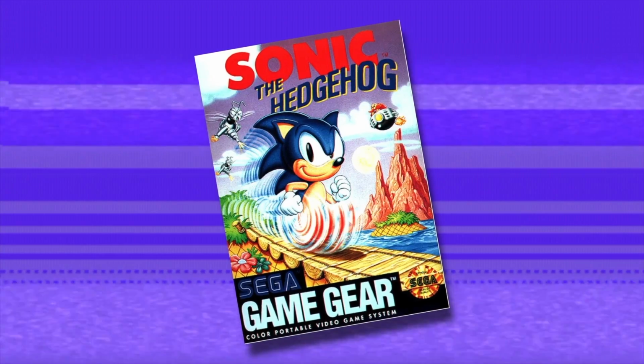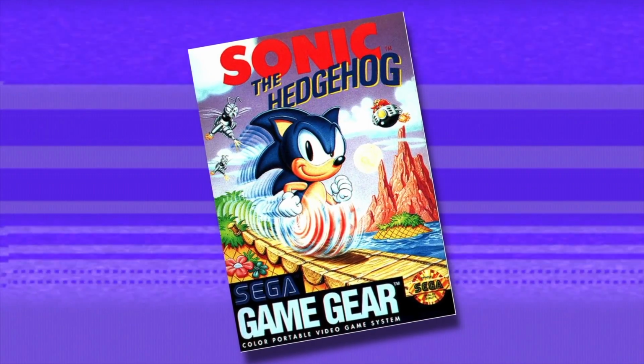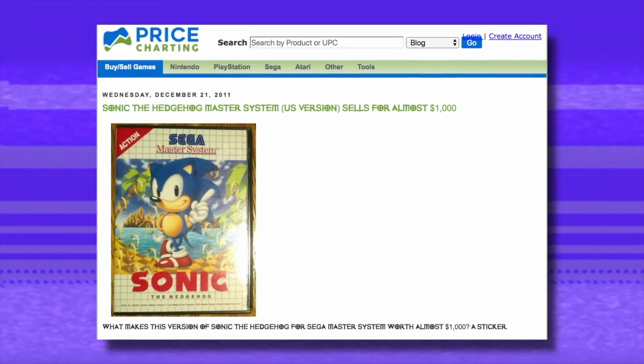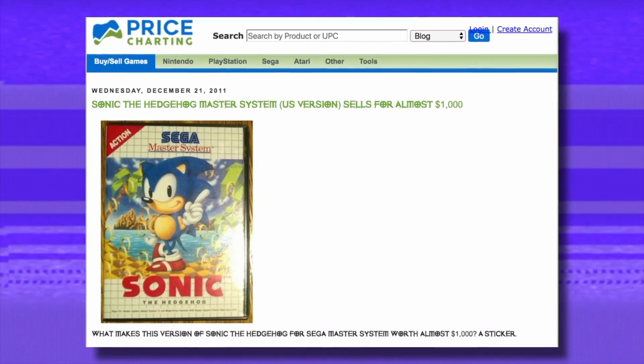Both versions are great, though I prefer the Master System version. However, the Game Gear version is much easier to come by physically because in North America, this was the last Master System game. In fact, apparently, they didn't make enough for North America, so they had to ship over the PAL versions and they just stuck a sticker over the UPC, which has, and it shouldn't surprise me to learn this, significantly increased the resale value. It's just a sticker. Game collecting is dumb.